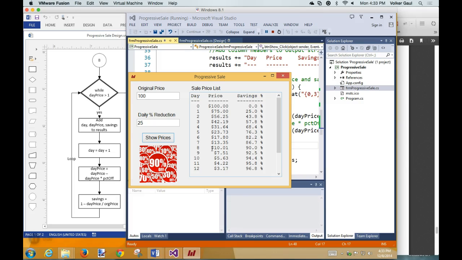If I wanted to buy this pretty bad, I'd be looking at it somewhere around 56, 40. I like 20% reductions. But Pam might be looking for the bargain, so she'll wait till day 8, because after that, it's only going down $1 or $2 anyways. So programs can help you make decisions, just like spreadsheets.